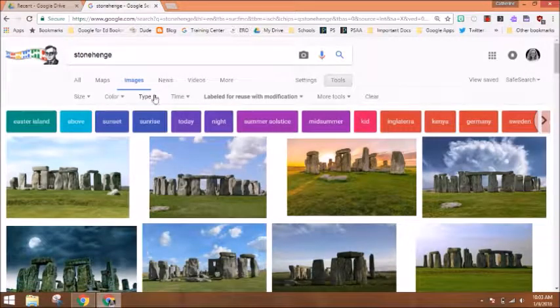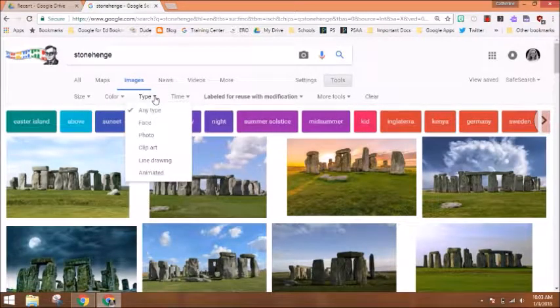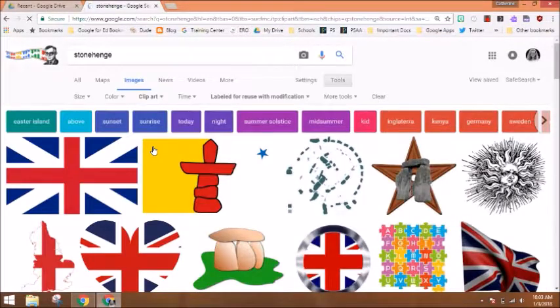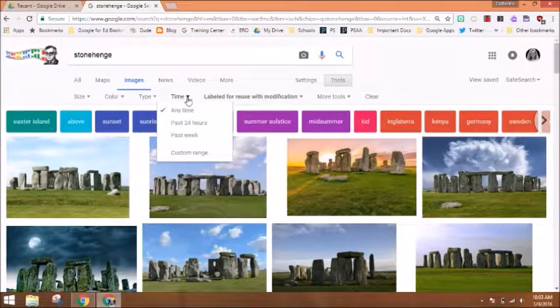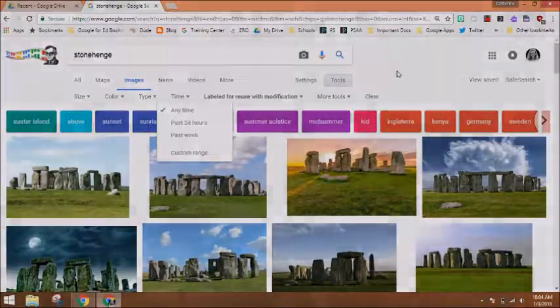And you can also choose file type. Clip art will give you those ones that look like they are hand-drawn or cartoon-like. And then finally, you can also search by time, so when that particular photo was put on the internet. And those are your choices for searching for Google Images.